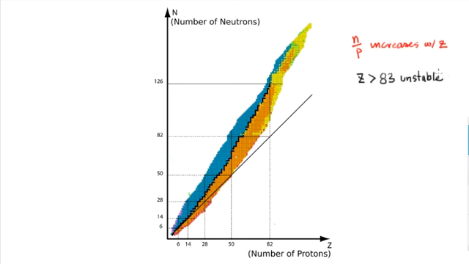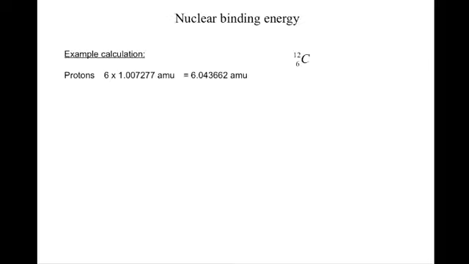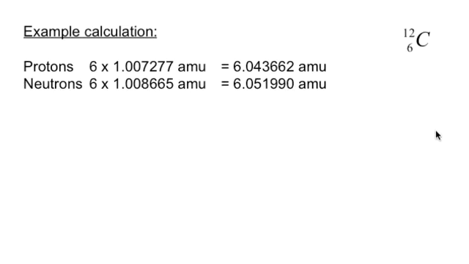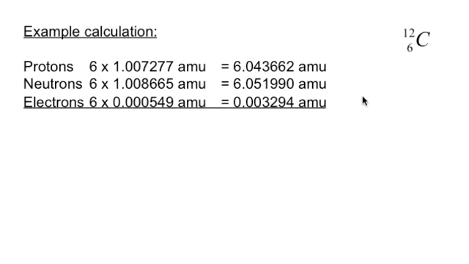So to understand this, it might help to run through a little sample calculation. So here is a carbon-12 nucleus. It has 6 protons, each with an atomic mass unit, AMU, of this value. That's just the weight of it. If you multiply those together, this is the number you get. Then it also has 6 neutrons, each with an AMU of this value. Remember that the neutron is slightly heavier than the proton. And so here's the mass of the neutrons. It also has electrons for electrical balance, much smaller mass, of course, as we learned last time. When you add all these components together, you get 12.099 AMU.